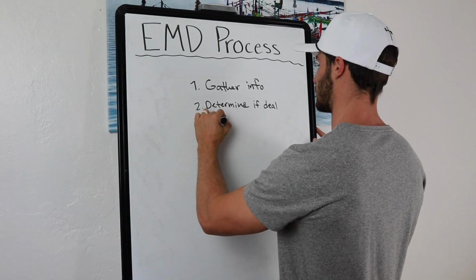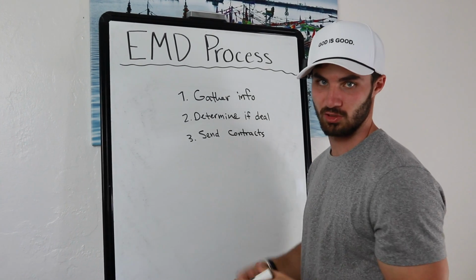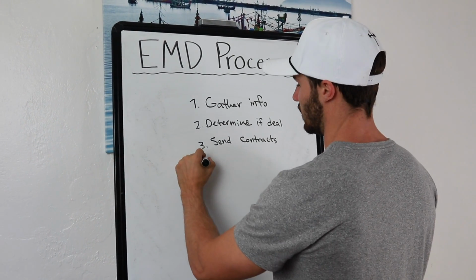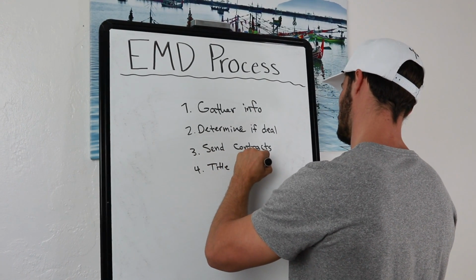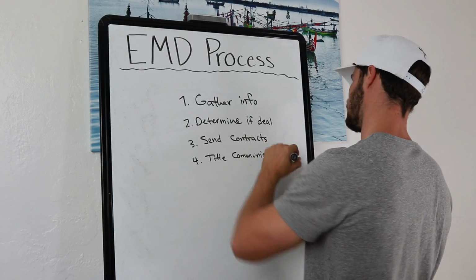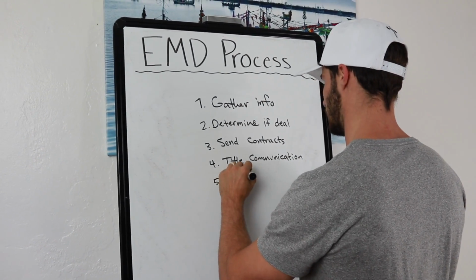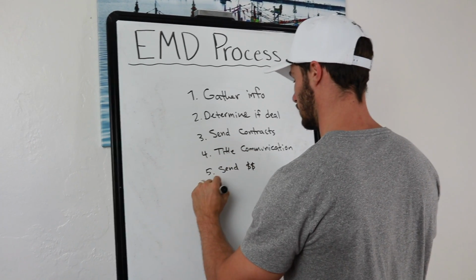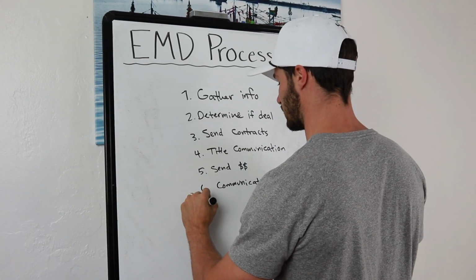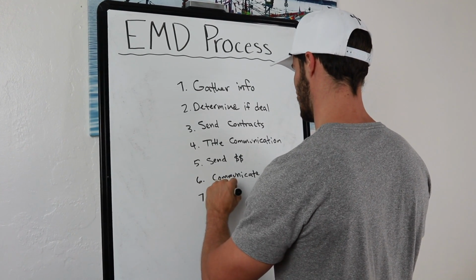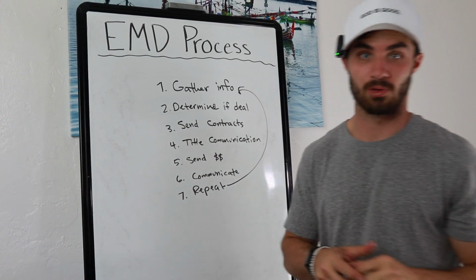Step three, send contracts. Make sure that you and the person that is borrowing the money are fully on the same page when it comes to the return, defaulting, all the different scenarios. Then we're going to talk to title and make sure that we are on the same page with them. We agree with everything that's being read and stated in all of the contracts. Then we're going to send money. That's going to be done via wire transfer. We're going to communicate and ensure that the transaction either gets canceled or gets to completion properly. And then we're going to repeat the process. Go back up, right? So that's our 7-step process on lending earnest money.